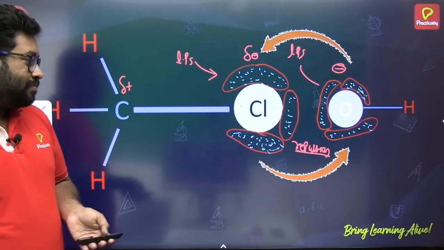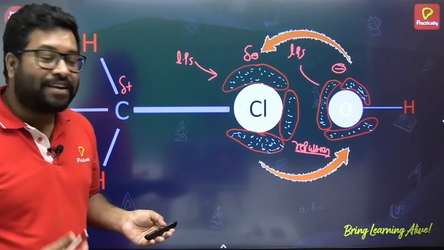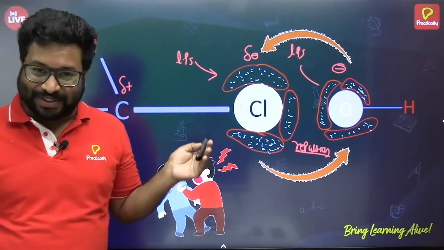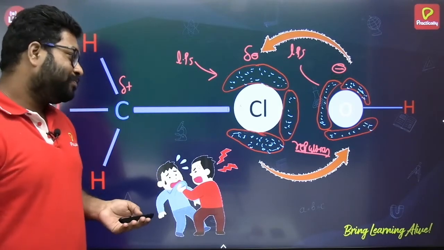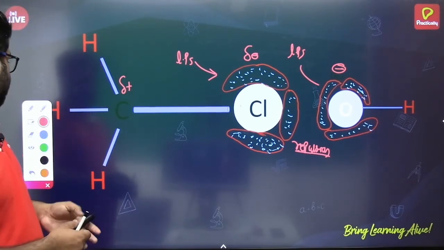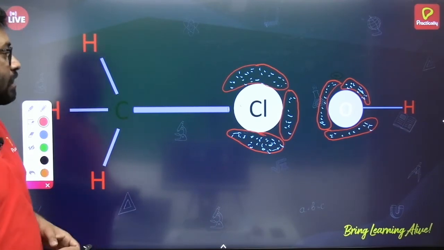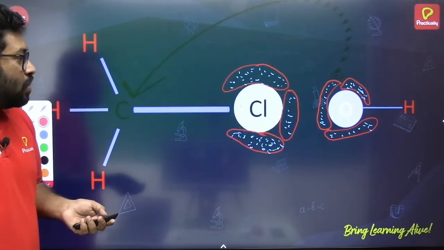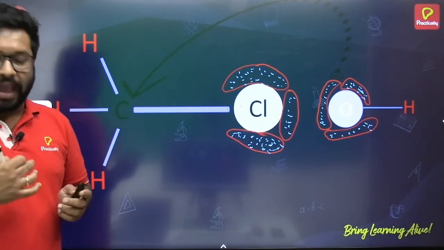Let's see. See, now they are fighting, right? So now here they are fighting with each other. See, now oxygen is kind of scared because of chlorine. It would say, I don't want to attack from this side because chlorine is not allowing me to do so. So yeah, moving ahead. So oxygen thinks, see, what I have shown here is that oxygen has a thinking of attacking from the backside. Okay.